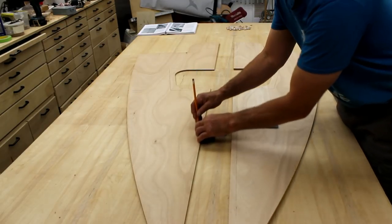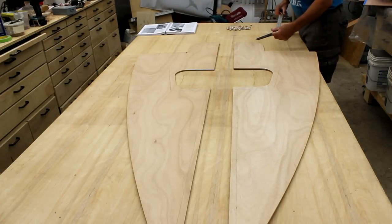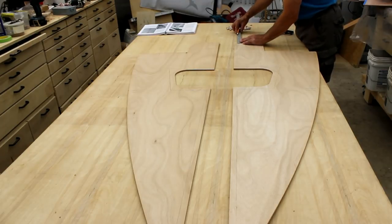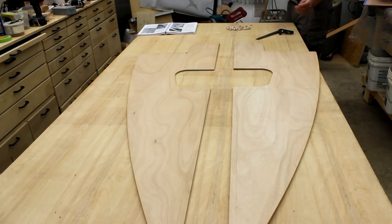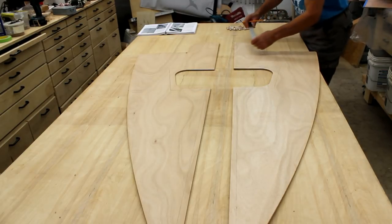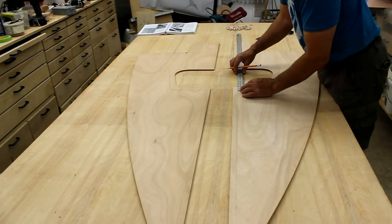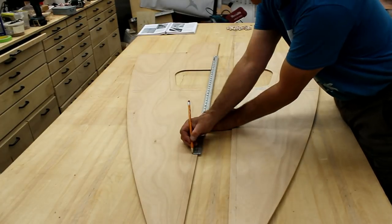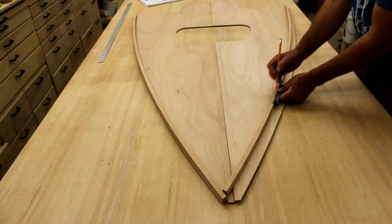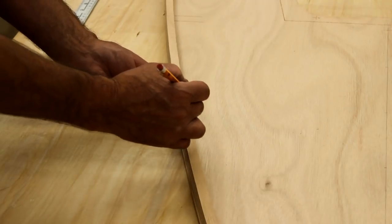It's set at three quarters of an inch. Because all of the nail holes will be visible on the top side, you want them nice and evenly spaced. The first one will be three quarters from the end, with each successive nail hole four and a half inches apart. I'm going to do the same on the cleat that will be nailed down, making marks evenly spaced about five inches apart.